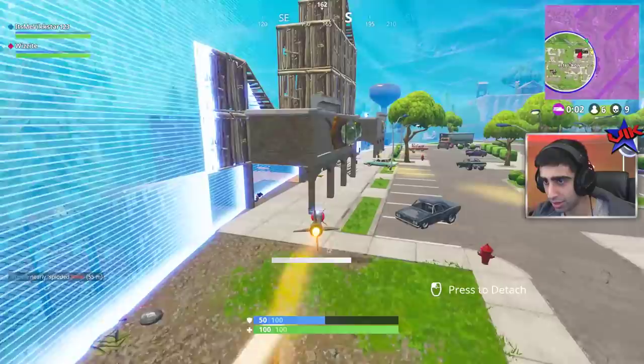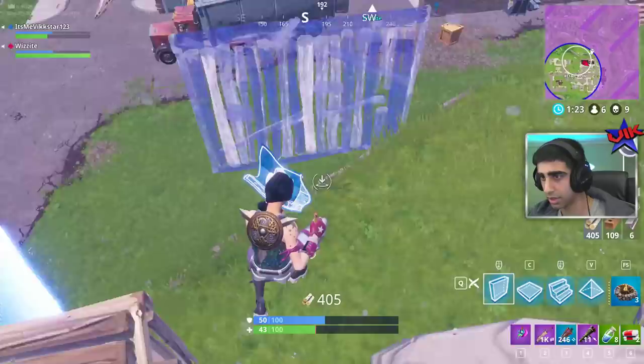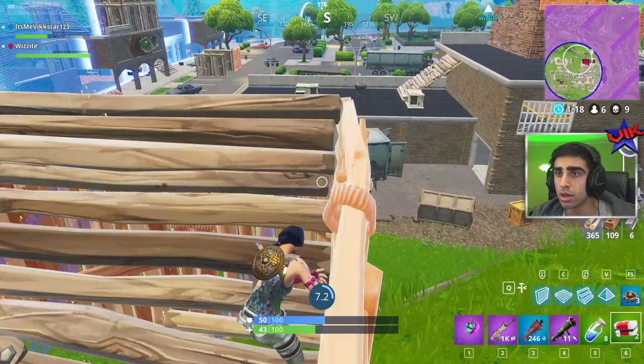There's a guy on me, but he's crap. Okay, so we leave him. Focus him. Oh, wait, I'm in the zone. Didn't realize what happened then. Dude, I'm very good. I'm going to keep an eye on you. Okay, let's keep eyes on you.